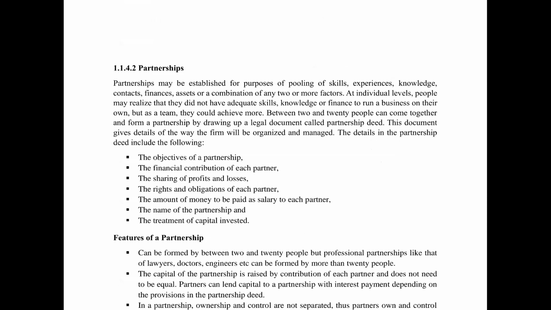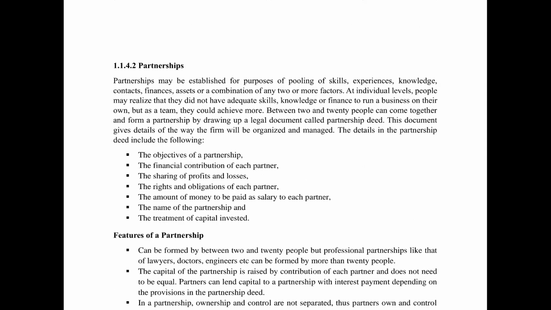The partnerships. Okay. Now, the features of the partnerships would include the following. Before I come to the features of the partnership, this is where you join, you come together with others, maybe 2, 3 of you, you bring in your resources, you raise capital together, and you start up this system or this business or this venture.